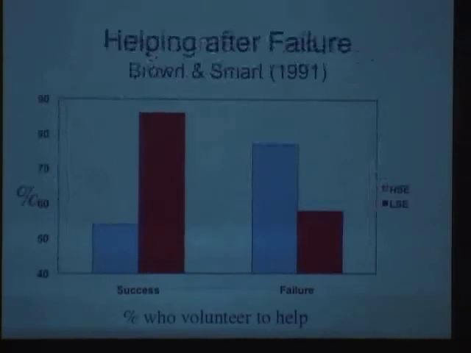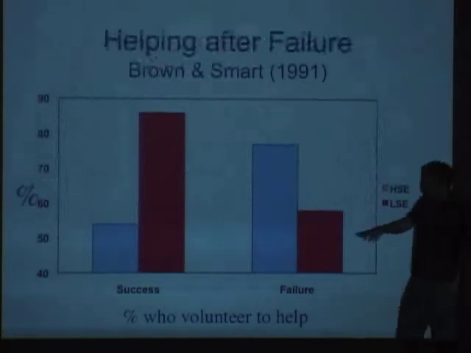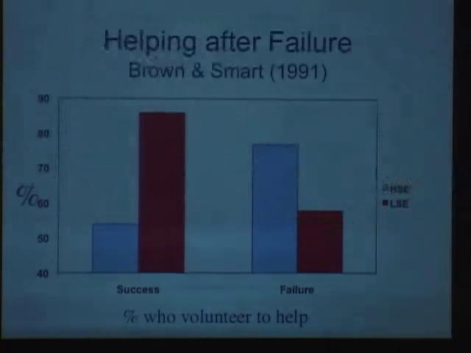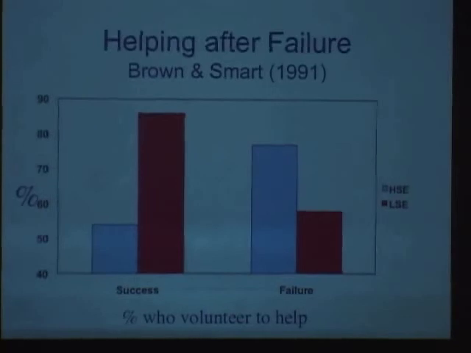So people were given an opportunity to volunteer and help someone else after they succeeded or failed at something. And you see the same pattern here. Folks with high self-esteem seem to at least implicitly know that helping someone else is one of the best ways to make yourself feel better. Helping someone else makes you feel good. People with high self-esteem increase their volunteering rate when they fail, when they're in need of a boost. Folks with low self-esteem are less likely to help someone else when they're in a negative mood.